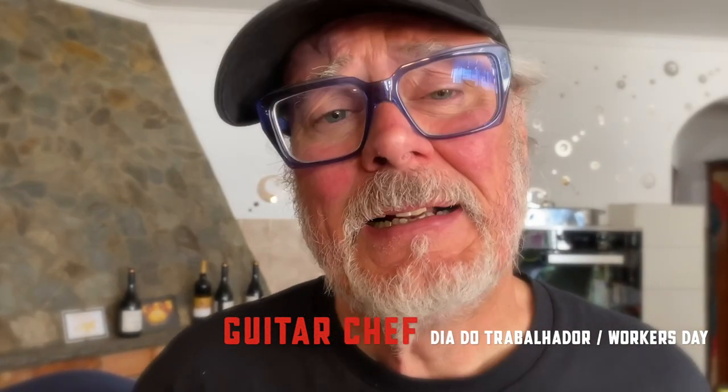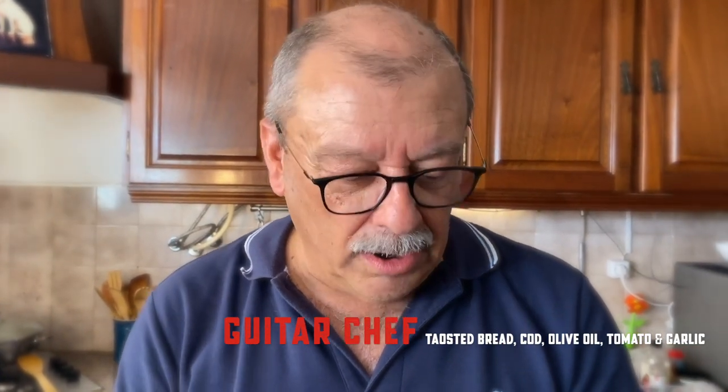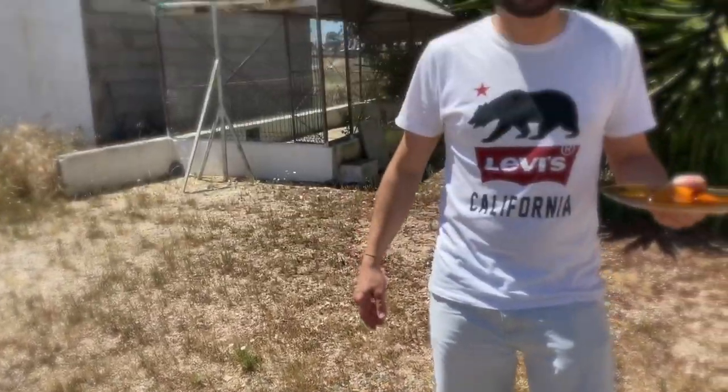We're making Ricardo's bacalhau - bacalhau and bread on the grill. You pass garlic on the bread with a little tomato and olive oil, hot with garlic, then put it on the bread and smash the baccalao on top of the bread. It's done on a really hot barbecue - grill it not too much, and grill the bread as well, then put the baccalao on top.